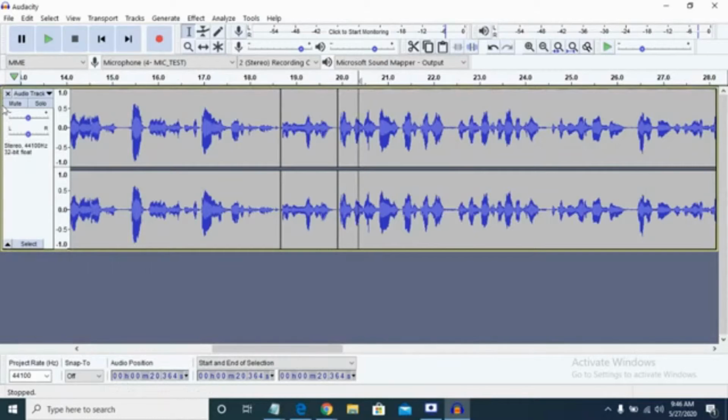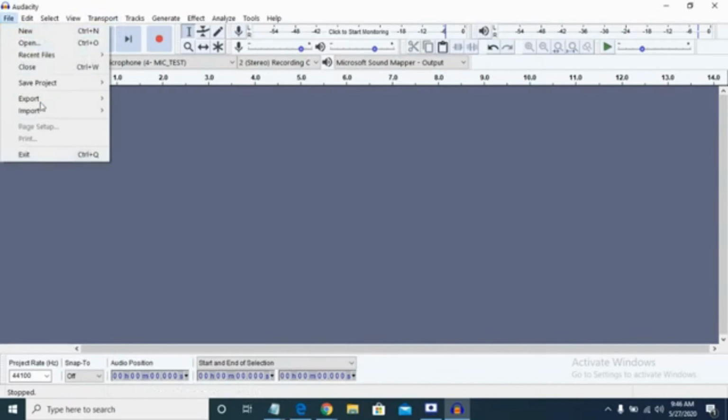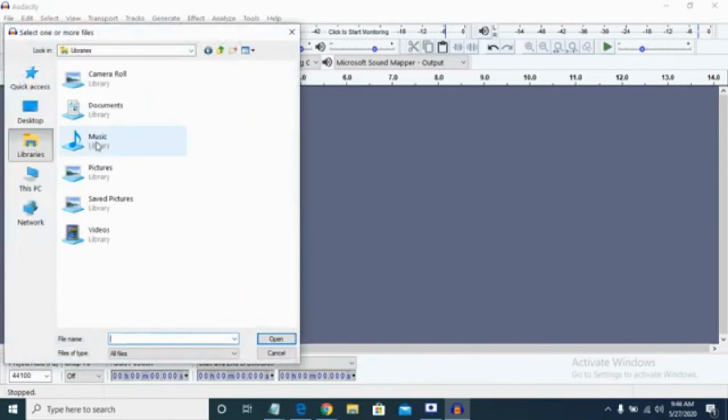All right, let me show you how you can import a ready-made file and edit it. So the first thing I showed you is how to record and edit. And then this is a blank interface. I will go to File, Import. I want to import a ready-made MP3 song or file.